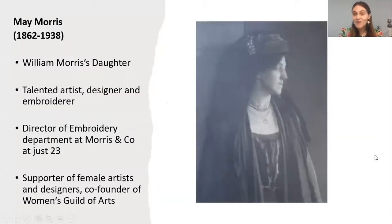Well, that's because of May Morris. May Morris was William and Jane Morris's youngest daughter. She was born in 1862 and she was an incredibly talented artist, designer, and embroiderer. In fact, she was made director of embroidery at Morris & Co. at age just 23, so she was really young. She was also a big supporter of female artists and designers, and even co-founded an organisation called the Women's Guild of Arts. And we're lucky enough to have the archive for the Women's Guild of Arts at the William Morris Society.